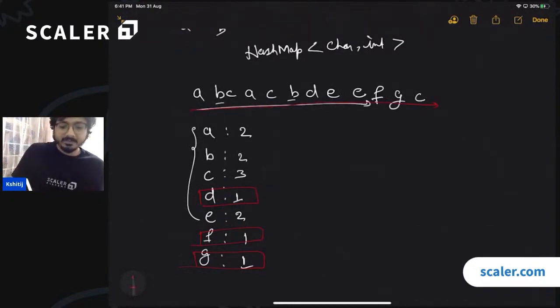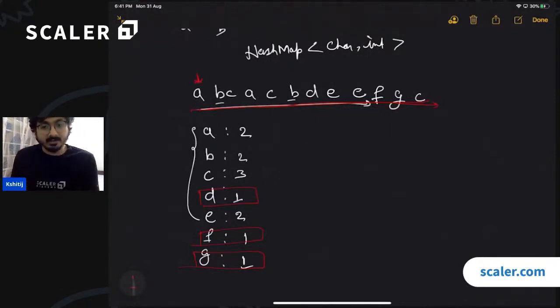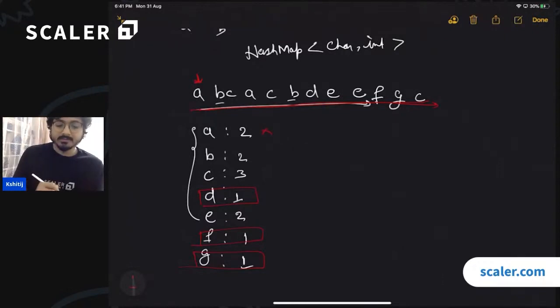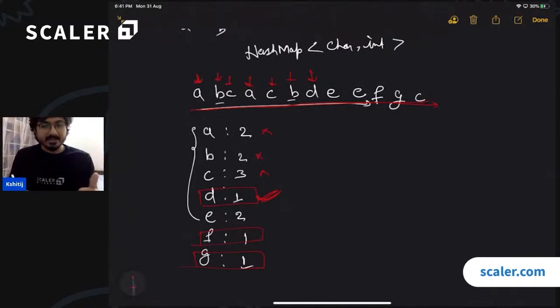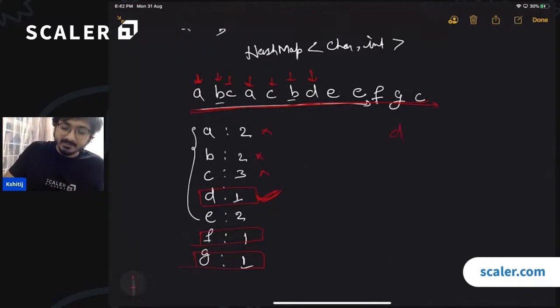So again, we can iterate over this string and check for each character whether it is a character with single occurrence. No. So A is removed. Then you go to B. B is also not occurring exactly one time. C is also not occurring exactly one time. A again is not occurring. C can be skipped. B can be skipped. Then when you come to D, you see that D is occurring exactly one time, and this is the first such character that we have seen while iterating the string from left to right. So D becomes the answer.